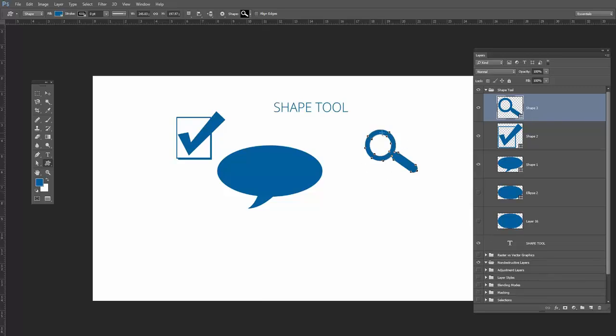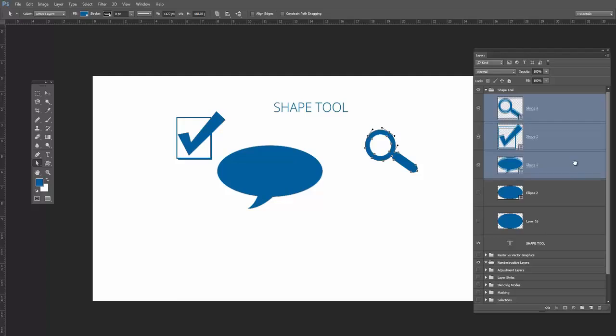Now you're going to notice something about these guys. They all have anchor points all over them. See all these dots? That means what? That you can edit it. It's a vector graphic. Okay, so let's go over here and grab this anchor point and see what happens. Oh yeah, you can edit that. Now why did that happen? Can you do raster graphics as shapes? Of course you can. So let's start over.